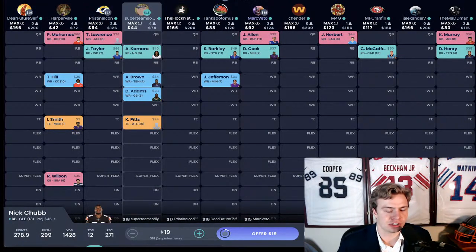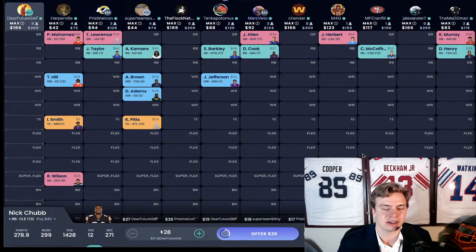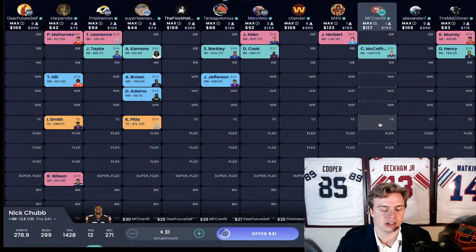Okay, so now Nick Chubb is up. Keep in mind, some players that you would expect to go near Nick Chubb in a Dynasty startup would be someone like Derrick Henry. Derrick Henry went for $35 in this, and now Nick Chubb is going automatically up to 30. So it looks like maybe these quarterbacks at this point are going to be a great value.